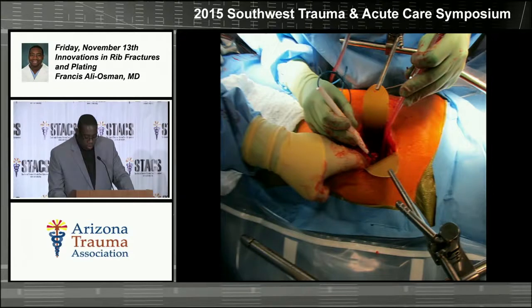This is us working in the operating room. As you can see, our incision is actually really not that big. We use the Omni retractor here to facilitate our surgery. One of the instruments that has really revolutionized what we're able to do with our incisions is the right-angle screwdriver, which was initially designed for getting under the scapula. We've used it pretty much everywhere else to place these plates, get our screws in, and achieve this with a much smaller incision.